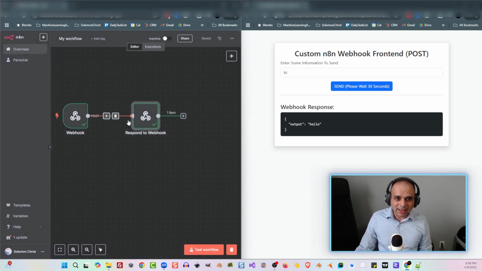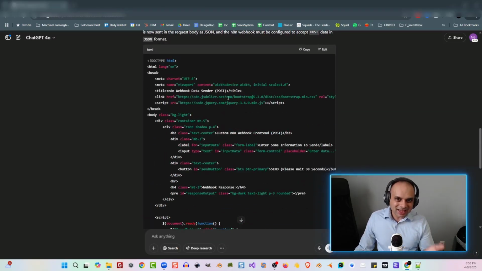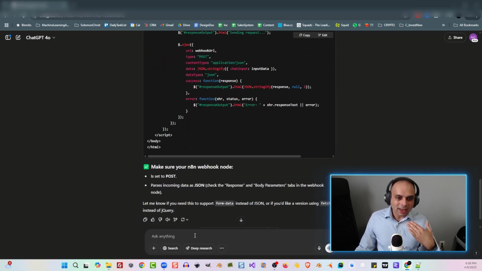Anyways, we've set that up. There was another reason why I showed you the ChatGPT editing, and this is really important. What you can do now with ChatGPT is take this and edit this to any way that you want. So if you want a better set of visuals, you can now say to ChatGPT, here's my code, and who knows, maybe you want to add some images to it. Maybe you want to make it look really, really nice. Maybe you want to look at some other websites and say, hey, make my site look like this. You can do all of that now with this code.